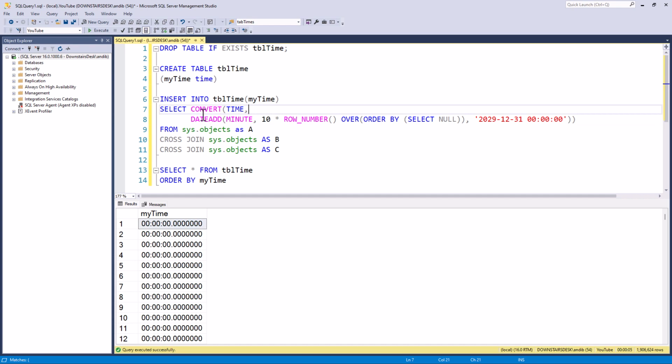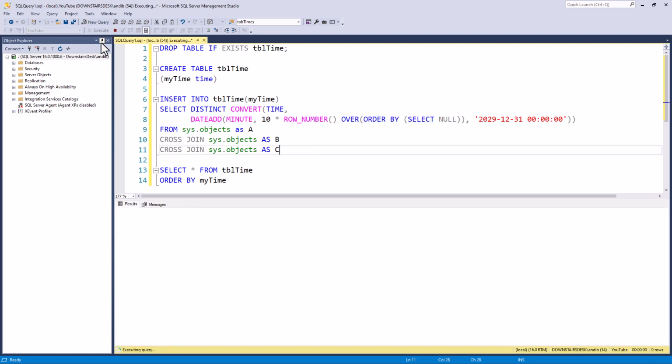Well, the advantage of this is now I can say DISTINCT before it. Because this is an explicit conversion, I'm asking it to do it at this stage in the select statement instead of at this stage in the insert statement. So because I'm doing it here, I can now add the word distinct. It will do it as part of the select statement, and it is now just doing a distinct of the time element.